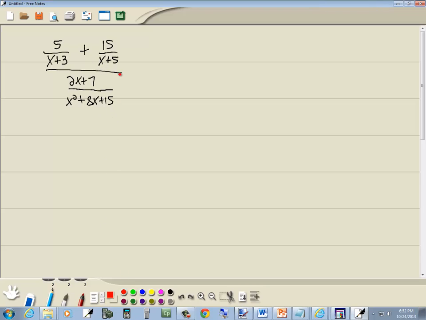Now, let's refresh our memory what the inner denominator is. We've got fractions inside of the fractions, and they have their own denominators. And those are going to be our inner denominators. Well, x plus 3 we can't do anything with. x plus 5 we can't do anything with. But x squared plus 8x plus 15, that's PSD. So let me factor it over here.